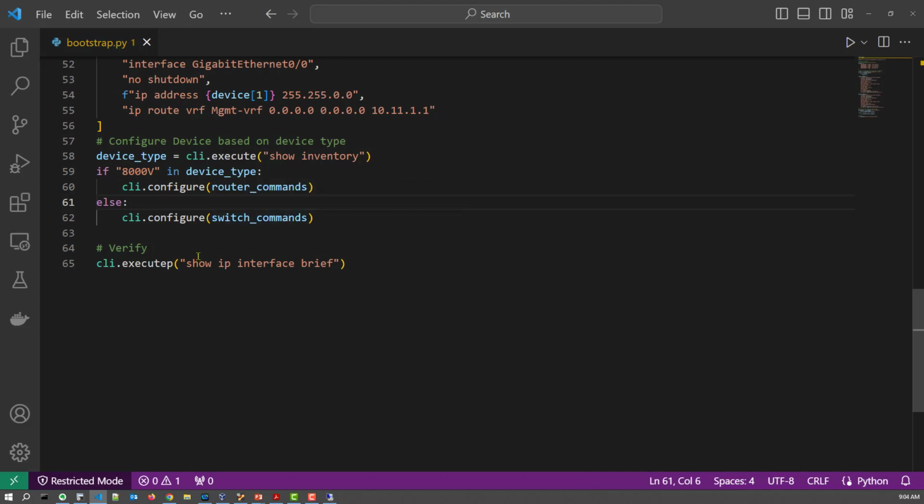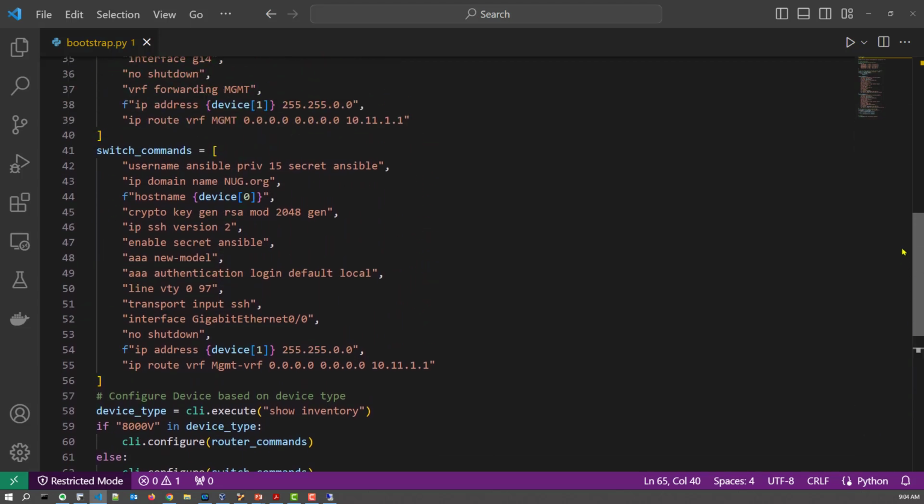And so this works in this little simple topology. You can make this script tailored more or less to your use case, but in my lab, I'm using 8000V for the routers. So when it's all done, it's going to run show IP interface brief, and it's going to print that to the output of the screen. So when it's done, we'll see a big show IP interface brief output.